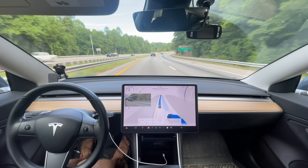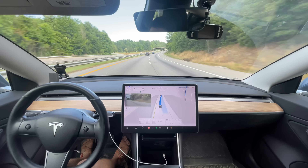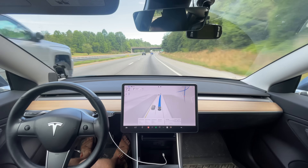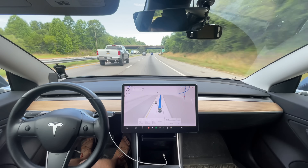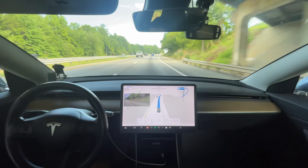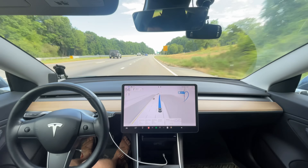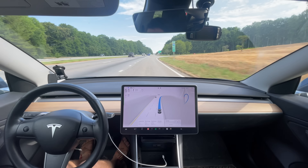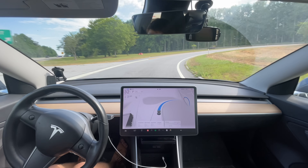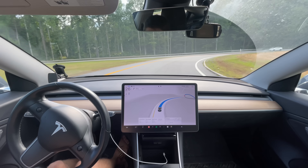I'm not gonna worry about it too much until I can't use dog mode anymore and it's blowing heat in the summertime. I have a person really close behind me right on my bumper, which is why the car wanted to get over — that's kind of new behavior, because normally it wouldn't turn the blinker on until it got past that. This also seems to be new. Maybe they were slowly refining the highway. That was a better merge — it didn't swing over. I think they're still making changes to the highway stack, because this is supposedly still version 11.